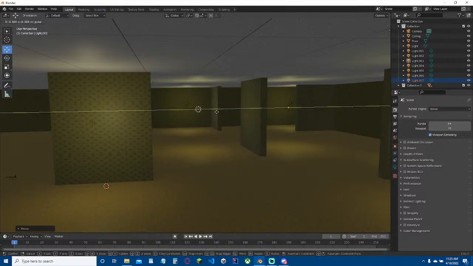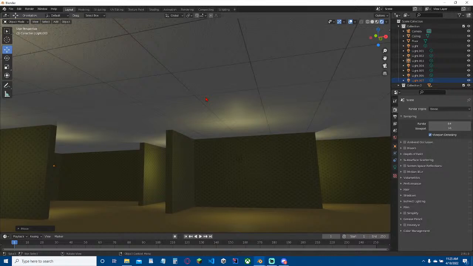Because the ceiling's a texture itself, I would have to individually place cubes with emission, or emitters, on them. Just individually place them perfectly in between the lines, and that would be really time consuming. But there's actually a good way to do that. You could just make a grid with blocks and then copy and paste it. If you select multiple and then copy and paste, it's pretty easy. I should probably also make a collection for my lights.